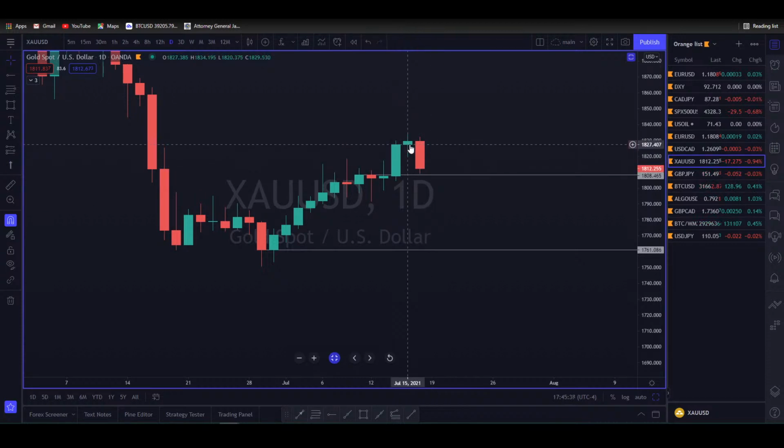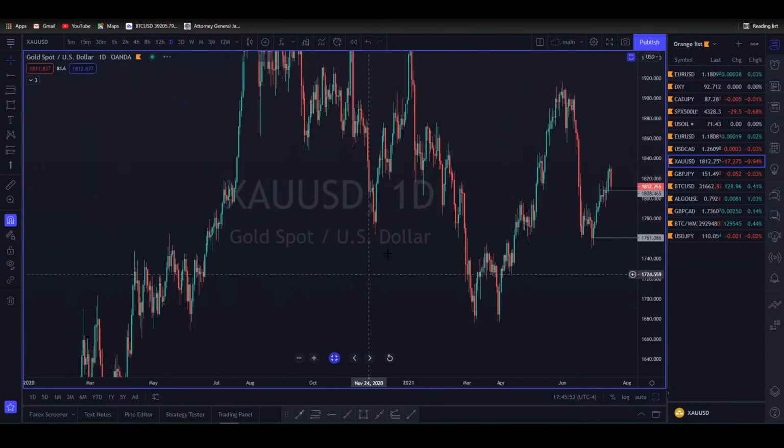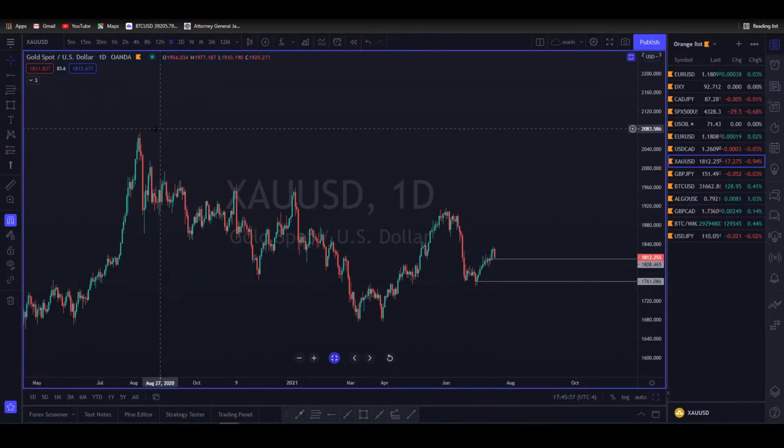However, that's your Heath level right there, 1827.40. So that'd be a phenomenal spot to look for bearish entries. Stop above that. This is not financial advice. Beautiful, beautiful short opportunity, because the main trend is to the downside. It's been selling off ever since August of last year, right? That's when you put in your highs over here, August the 7th. It's been in a downtrend ever since.